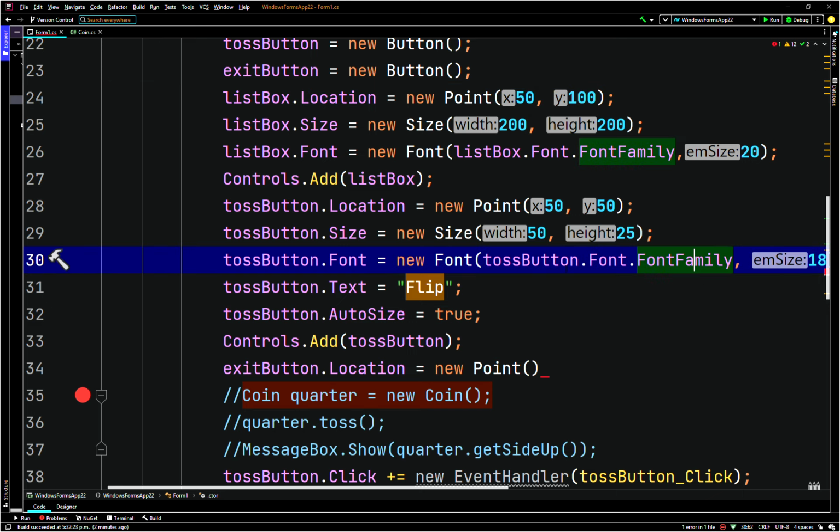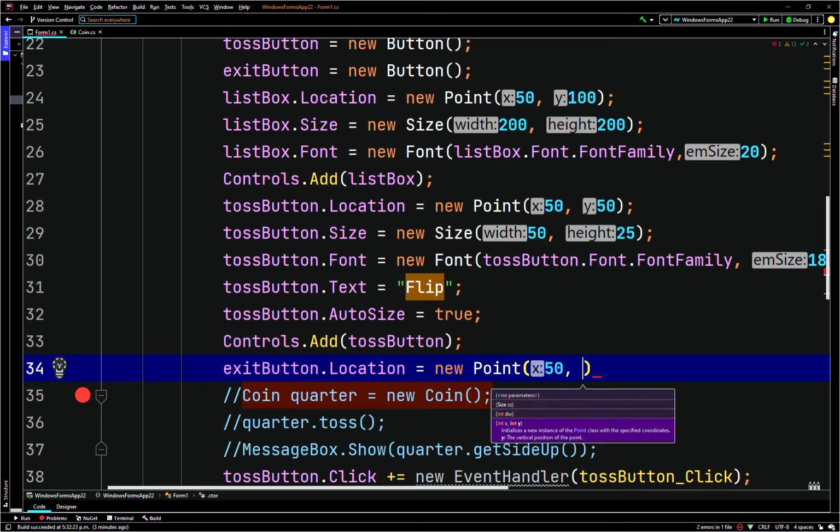Okay, so let's just go with this point here. Keeping that in mind, we want this to be in line with the toss button. Actually, no. Okay, yeah, let's just go with 50 here, then a comma.